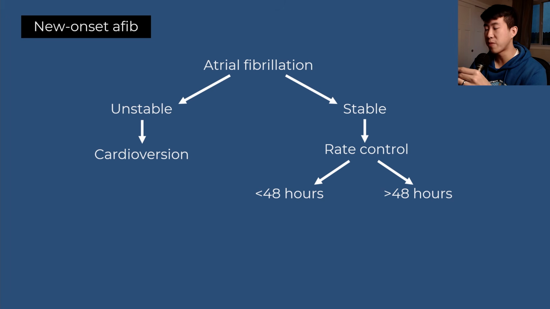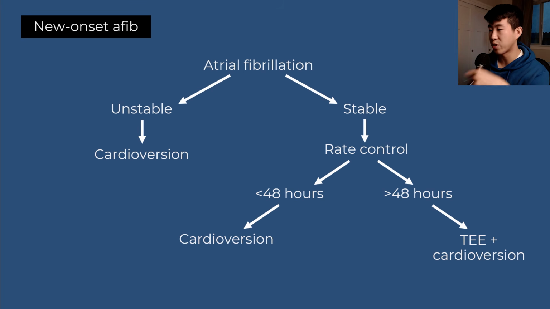And a lot of times if somebody's coming in outpatient or they're coming into the ED, you're not going to know exactly when it started. But sometimes people will have a Holter monitor and they know exactly when it started, or they were in the hospital on telemetry and they know exactly when it started. So if it's less than 48 hours, what you can actually do is go straight to cardioversion.